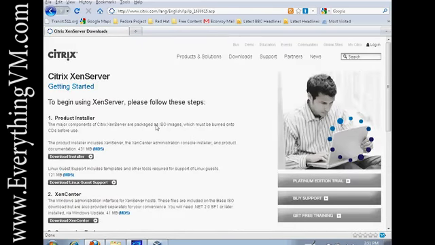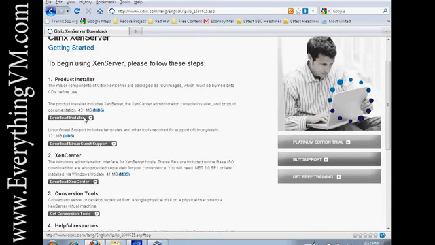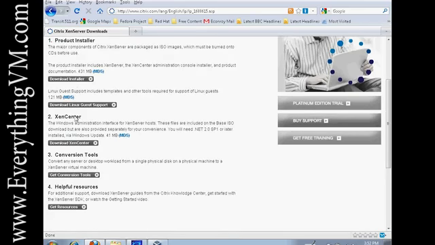When you click Download Now, you see there's several downloads. This here is the download you want to use for the XenServer installer. Down below here, you've got XenCenter. If you're familiar with VMware's offerings, XenCenter is Citrix's version of Virtual Center. So XenCenter is what allows you to manage more than one XenServer at a time and handle moving machines between hosts, etc. So today we're just going to download the installer for XenServer.